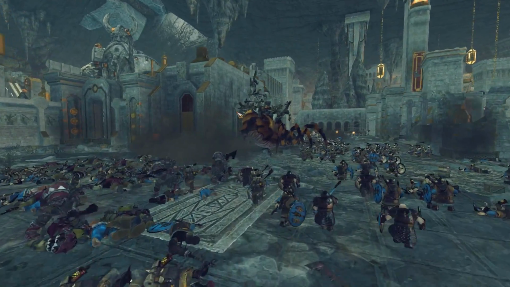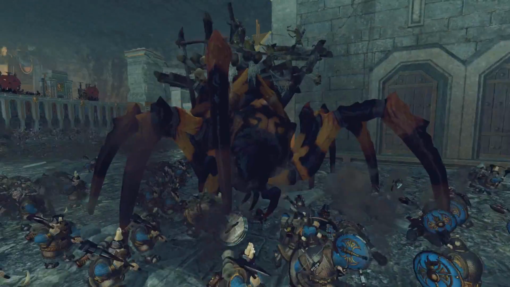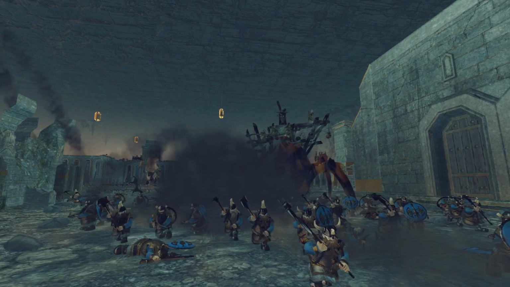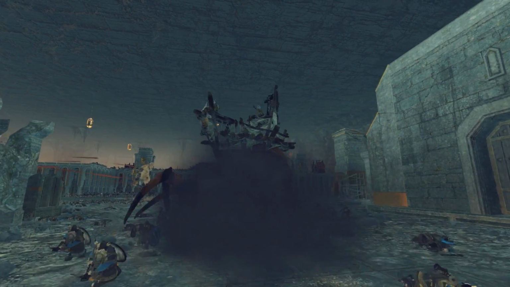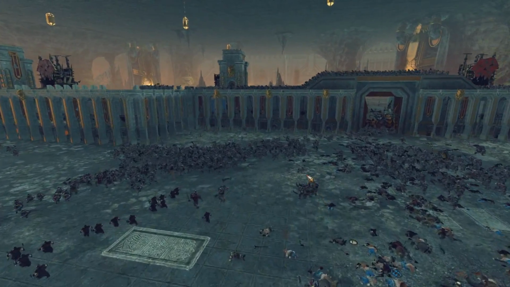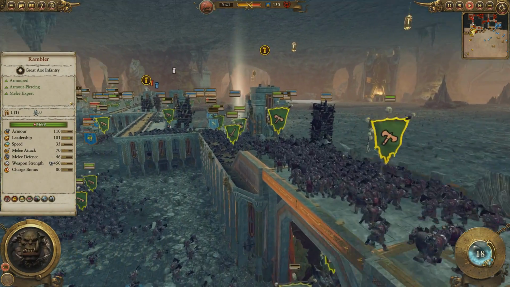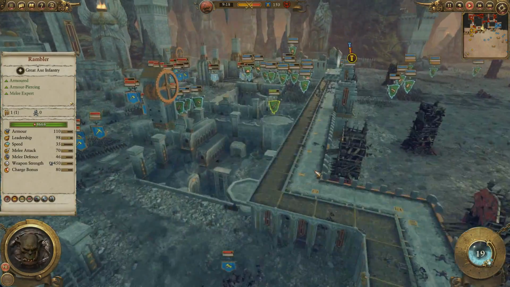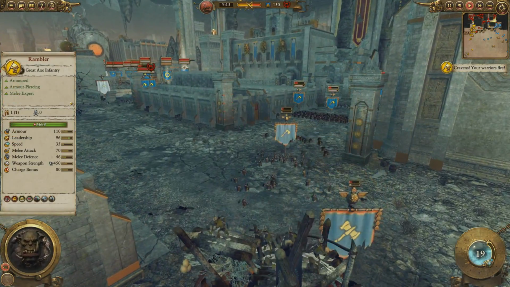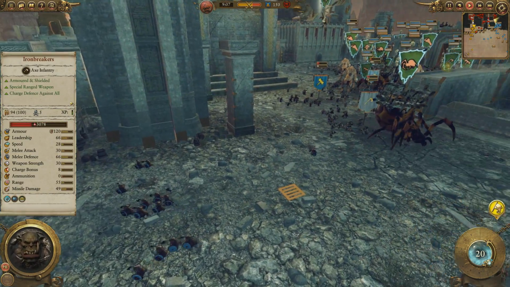So I'm sending one of my Ragnaroks further into the battle. As you can see, they've formed up another defensive line. Black Orcs now are swarming over the battlements. I think we've pretty much won the fight for the walls. So I think that our opponent's tactic was to try and wear us down in this siege. As you can see, they formed up more defensive positions here.